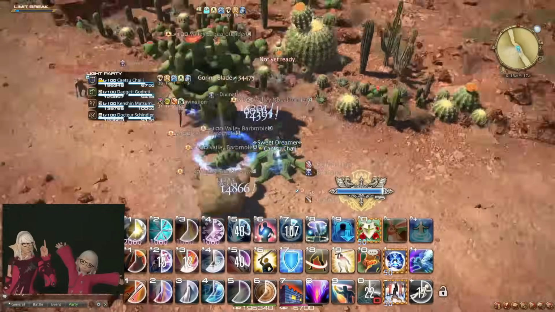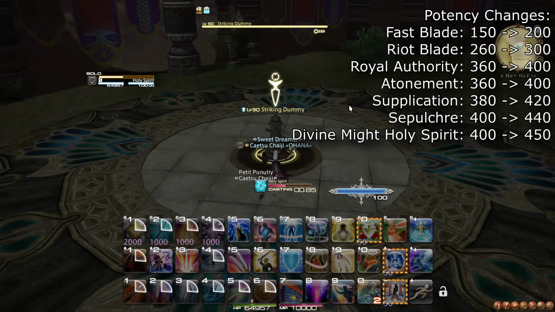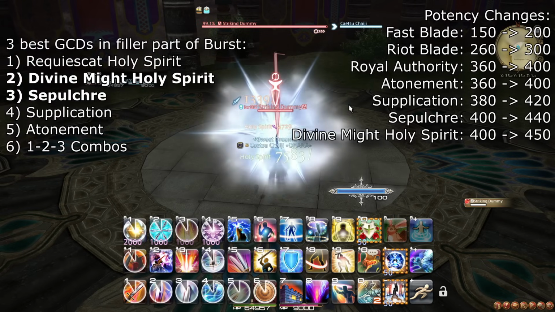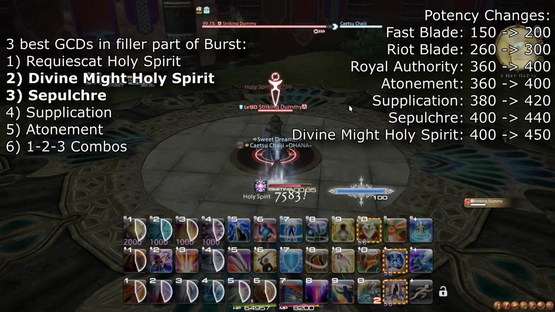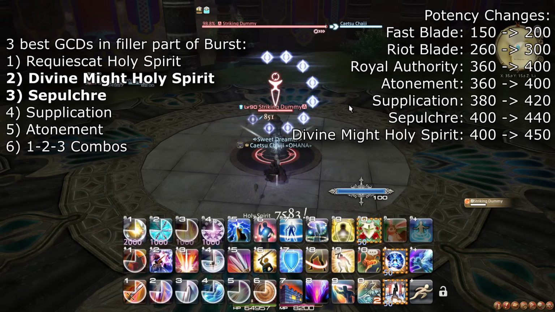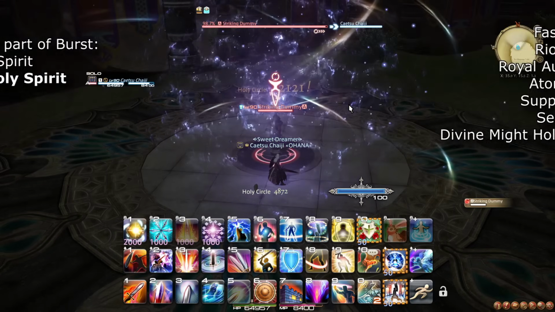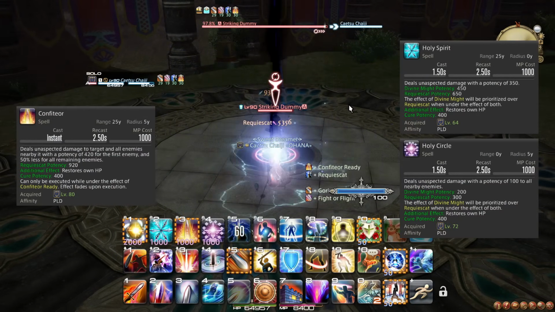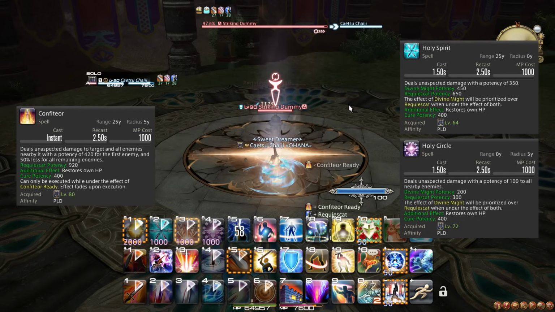At level 84, your 1-2-3 combo, the Atonement combo, and Holy Spirit get a potency boost. What this changes is that in your burst, Holy Spirit is more valuable than Sepulture, so in the opener, use Atonement, Supplication, Holy Spirit specifically as your filler in the burst. Additionally, all of your damaging spells now heal you for 400 potency as a bonus. This does not change how you use them, but the regular healing is really helpful.